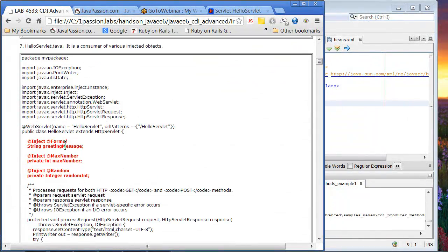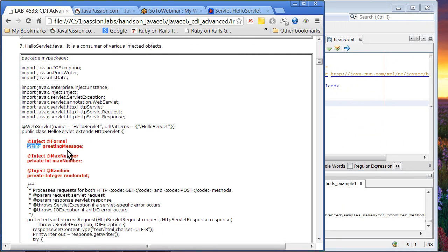The consumer code is the HelloServlet Java file, and here it is injected with 3 different object instances. One is greetingMessage, which is String type and annotated with the @Formal qualifier. What it means is that I'm asking the container to find a way to inject an object of this type, Formal and String type.